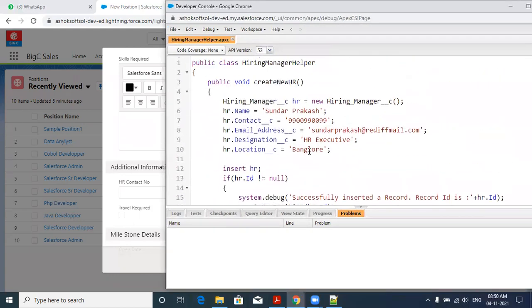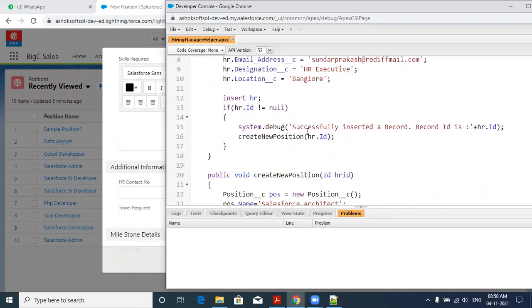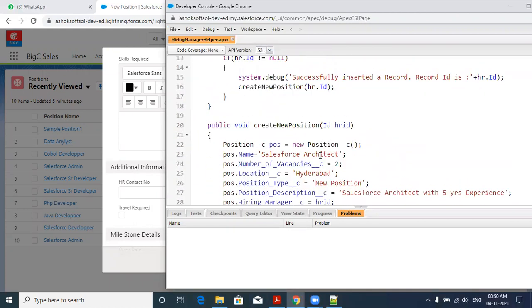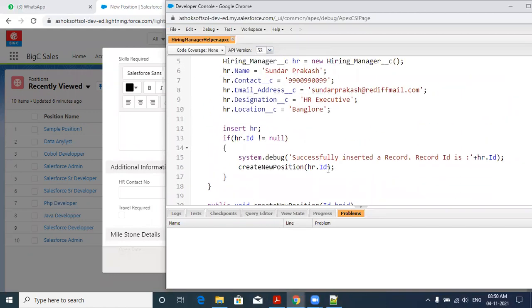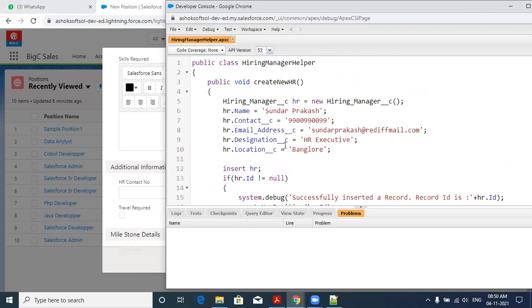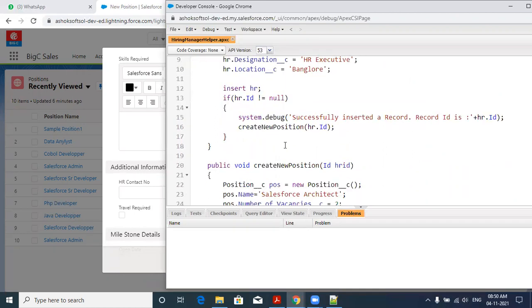HR contact number and HR email. Here HR email is there. I want to map this also, so I want to send the email. The data type is string.